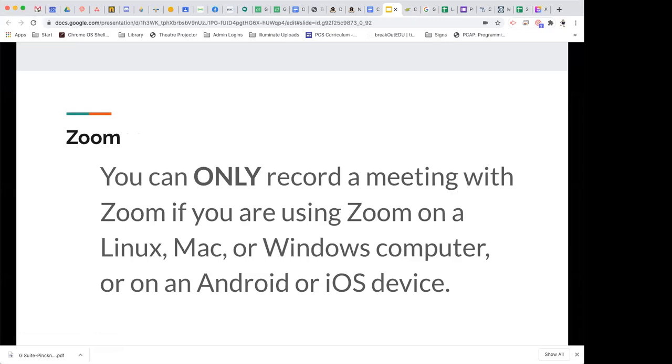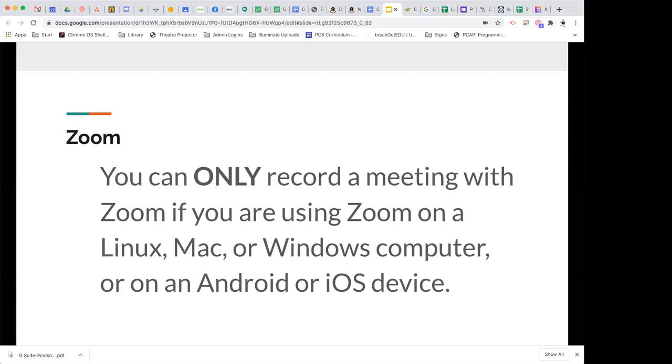Let's talk Zoom for a minute. I kind of talked about this at the beginning, but in case anybody missed it, I want to be absolutely clear about this. I think I've been trying to say this pretty clearly to everybody, but I don't know if it's been shared out fully. So I want to make sure everybody understands.